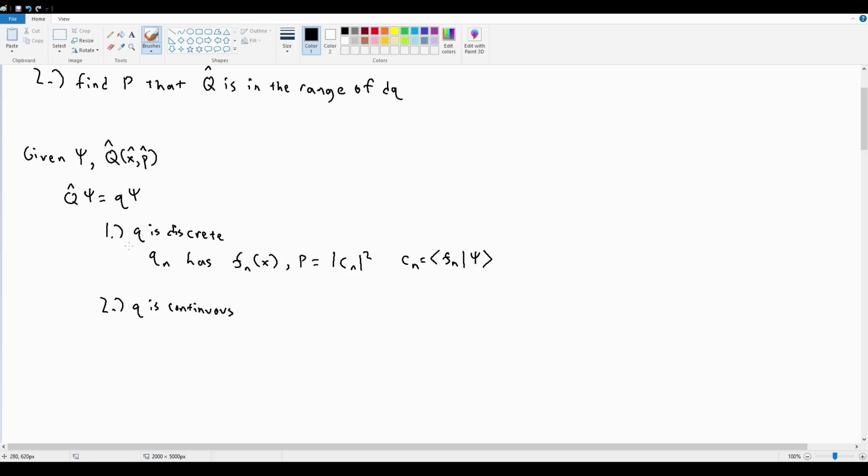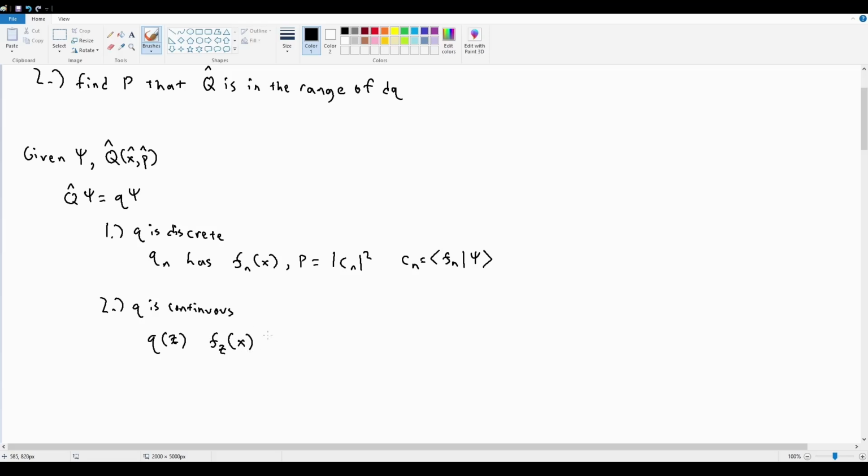So an example of an eigenvalue that's discrete would be energy, right? Because energy takes on distinct values that are indexed by n. In contrast, if Q is continuous, then you're working with something like position or momentum, where the corresponding eigenvalues take on a function, right? So now you have Q in terms of some index z. And the corresponding eigenfunctions are going to be f of z, so each z is going to have a corresponding eigenfunction, f_z of x.